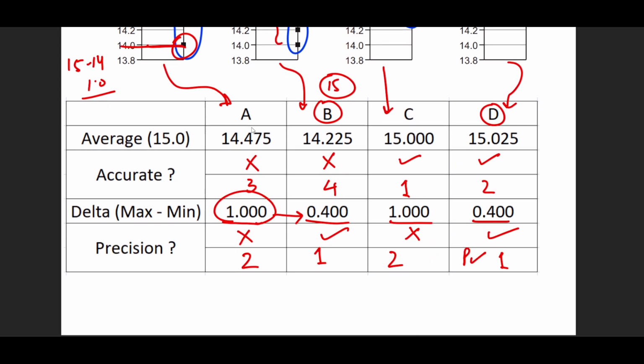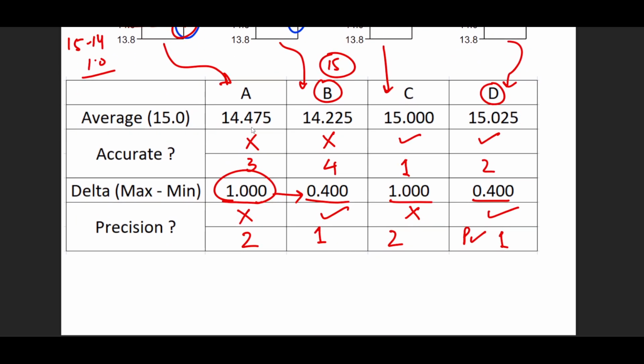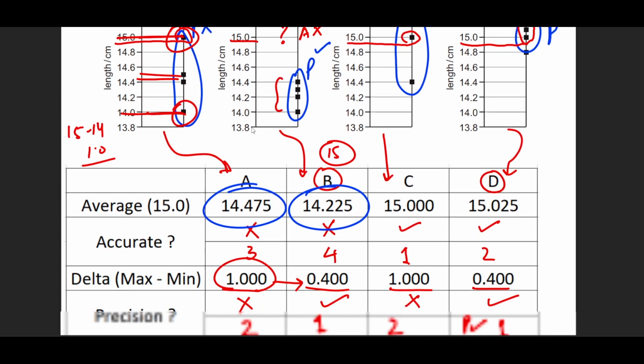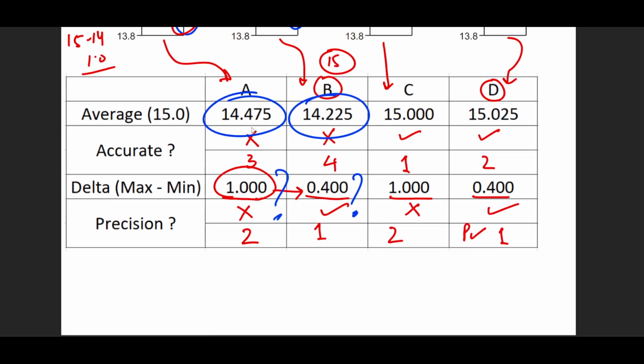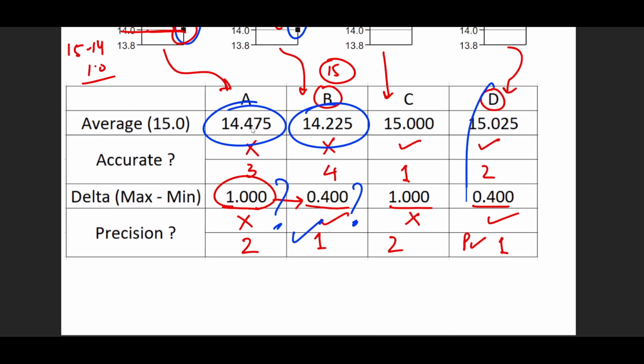Now, they're supposed to be not accurate, okay? So it is supposed to be either B, not accurate, A and B are not accurate, C and D are fairly accurate, but we are also looking for lower precision. Okay, so not accurate but high precision. So are they precise? Right? So option B is not accurate but precise. But which one of them is the closest one to the true answer? Right? So option D comes out on top.